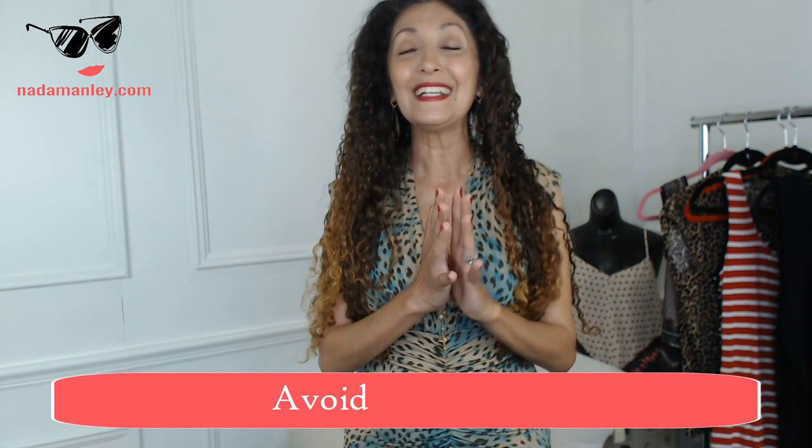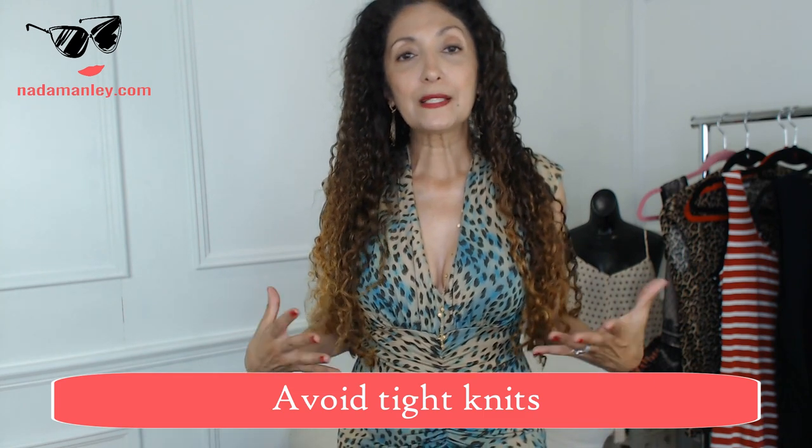The second tip is to avoid tight knits. There are times when we're probably going to want to wear something tight, so you want to be really strategic when choosing a tight knit dress. You want to go with a darker fabric, something thicker, and consider shapewear. In general, I avoid tight knits whenever possible — especially tight knits that are light, and especially those that are white. I'll show you a clip of myself wearing a tight knit dress that I honestly just don't wear, because I have to worry about underwear underneath it, I have to suck my tummy in, and as you can see, a dress like this is really hard to pull off.